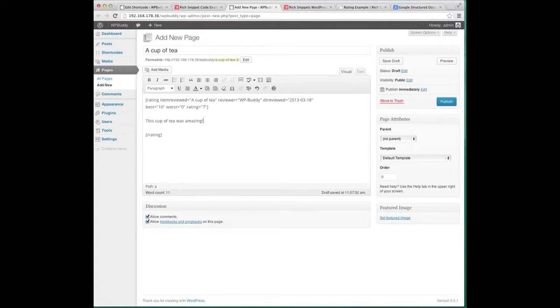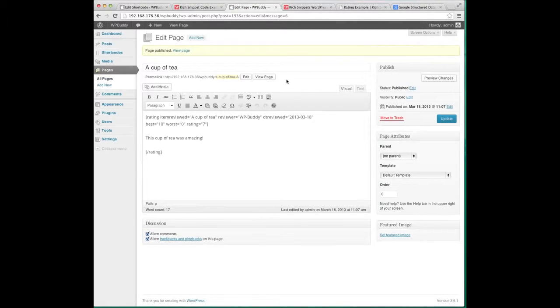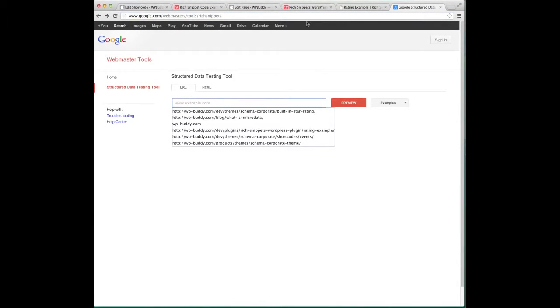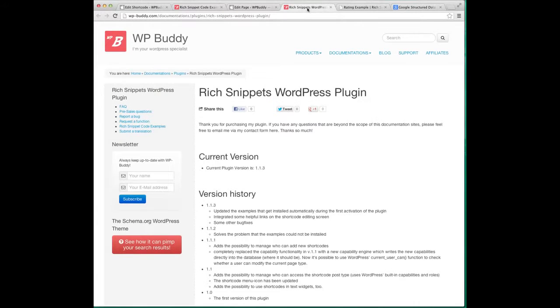To see whether this rich snippet will work, you can test it with the Rich Snippets testing tool. But before I publish this page, okay, you can find the Rich Snippets testing tool at this URL here, google.com/webmasters/tools/rich-snippets. You just have to add your URL to this page.